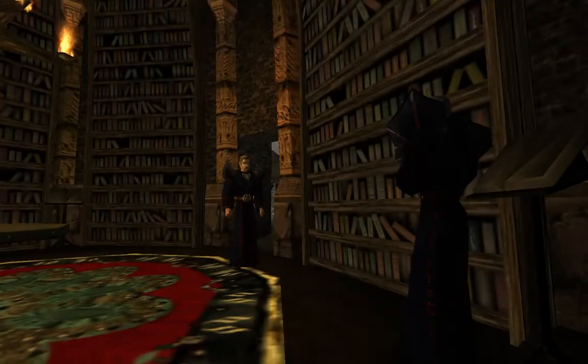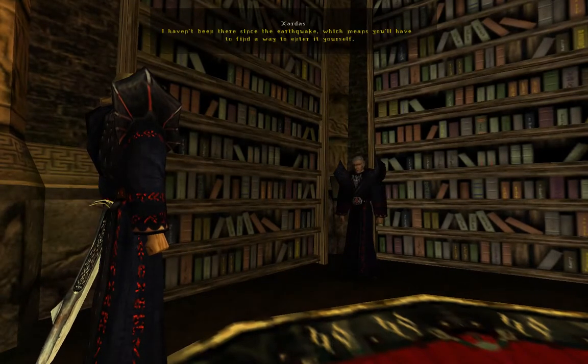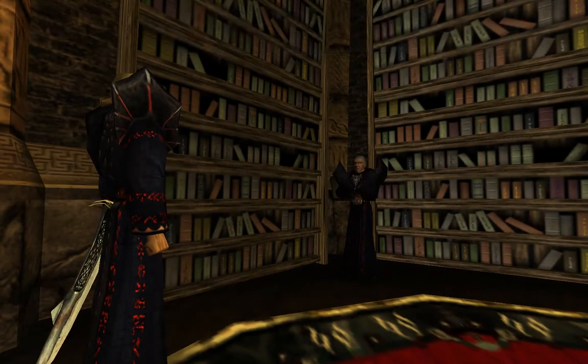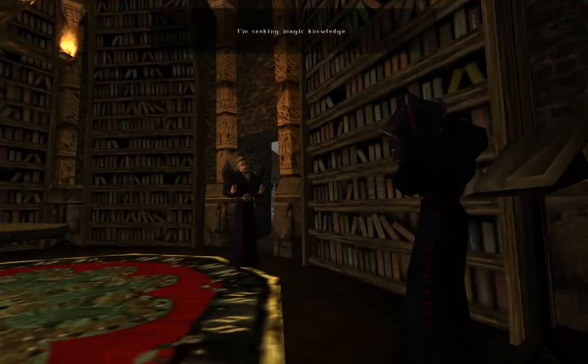How do I get there? I haven't been there since the earthquake, which means you'll have to find a way to enter it yourself. But take this key. It opens the chest in which I used to store some particularly rare artifacts. I'm seeking magic knowledge.